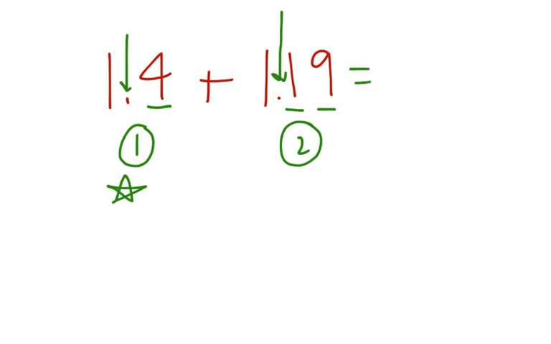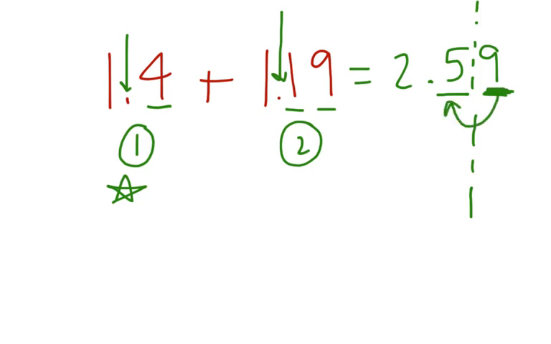When we add these up, we're going to get 2.59. And I want to round one place after the decimal. One place after the decimal is right there, which means that's where I want to cut off the number. Again, I'm going to look to the right of that decimal to decide rounding, and 9 would be a number that would round that up. So my final answer is actually 2.6. Not 2.5, but 2.6, because the 9 rounded that 5 up to a 6. So there's the answer to the second problem.